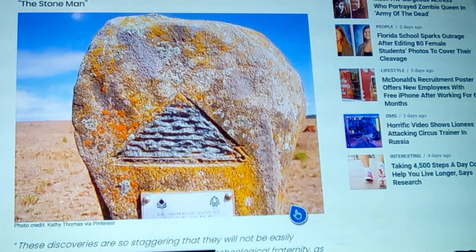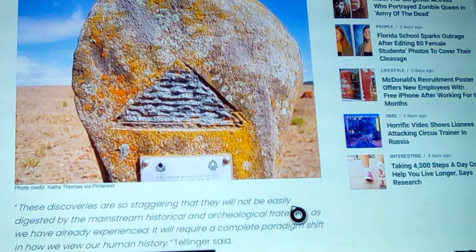Stone man. Here we're seeing one of these stones that are standing here, and it's got a pyramid built on it. It even looks like it has individual brick lines done in it. It's got some patina and some lichen growing on it, although it looks fairly modern. It doesn't look the same color as the background stone, so it couldn't be that old. It does have an old amount to it because that takes a lot longer than people would think to make all that lichen grow in on it around the edges that's there.